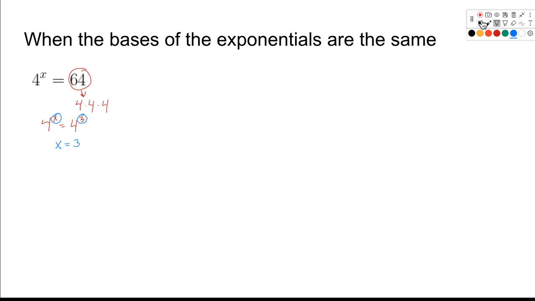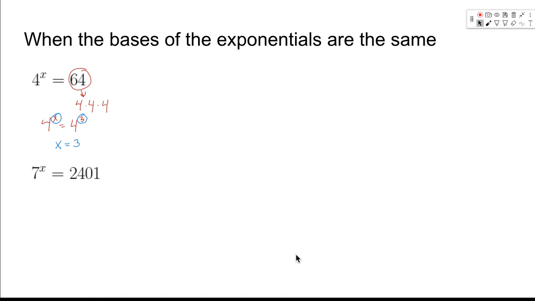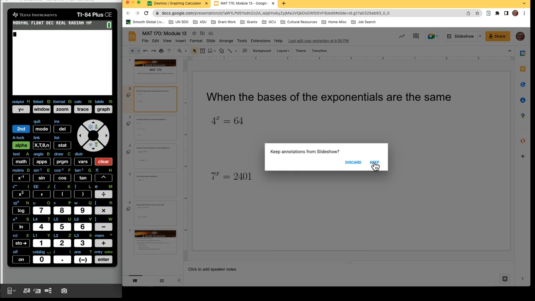Let's take a look at another example. Again, we might not spot this. Oh, how am I going to do this? Well, for this one, we might need some help. The only way with this method is to see if 2401 is some kind of power of 7. Does it have a base of 7? So how do we do that? Well, we sort of do a guess and check.